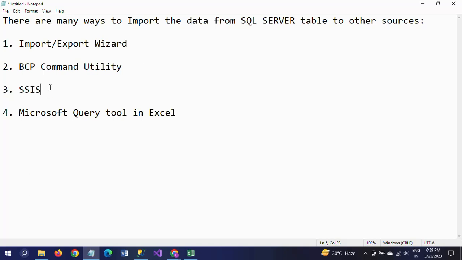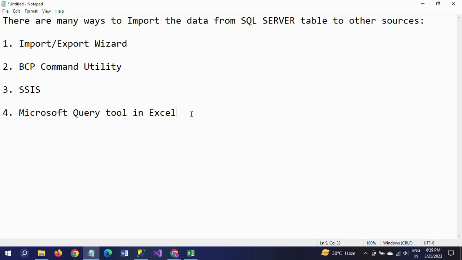And by using SSIS, as you know, we have done many videos on how to take the data from a SQL Server table by using SSIS. And this is by using the Microsoft tool in Excel.